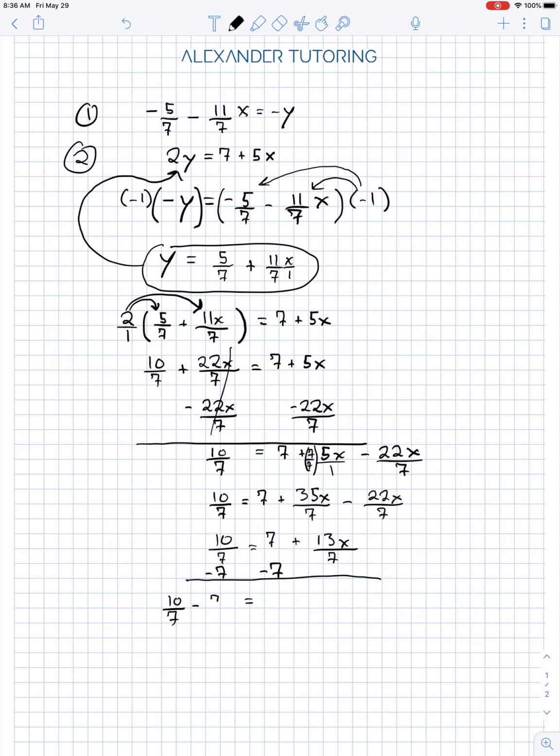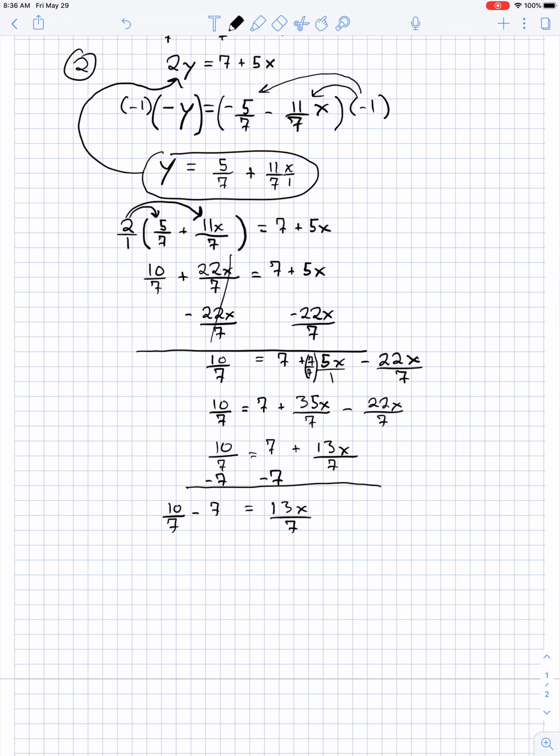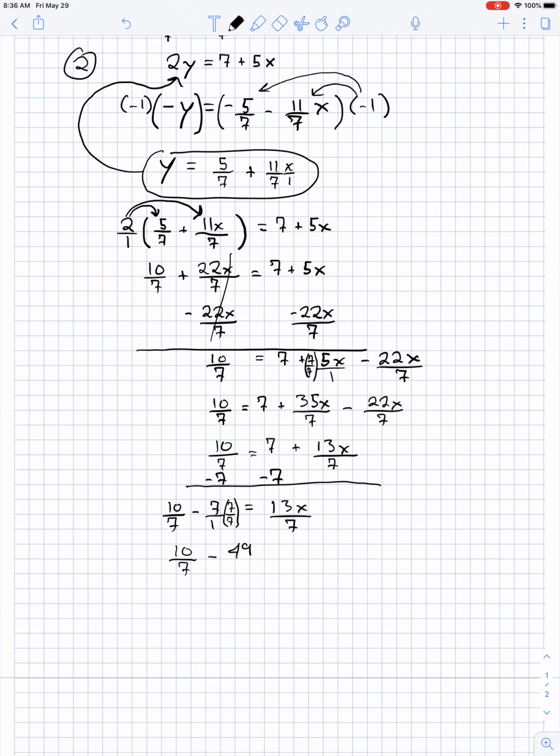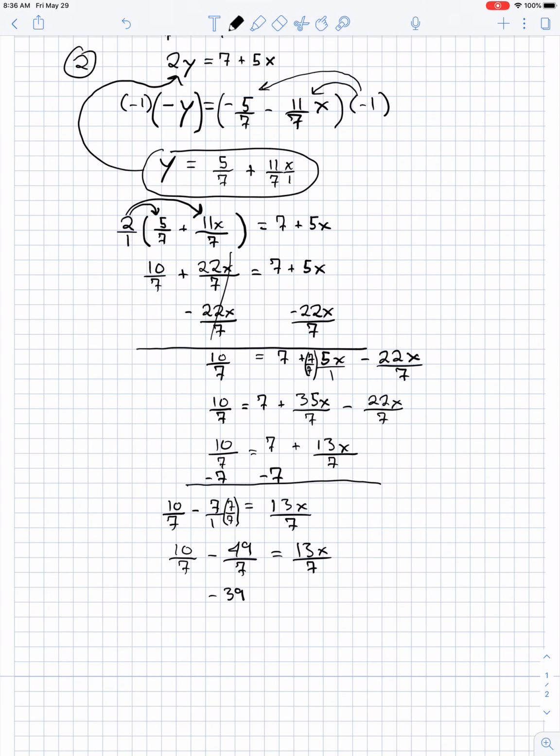You can really see how if you're not confident with the fractions, this is just completely untenable. Okay, so once again, we need a common denominator. So we're going to turn this non-fraction into a fraction by putting a 1 underneath. And then we're going to multiply by 7 over 7, which is really just 1, to get that common denominator. So we get 10 over 7 minus 7 times 7 is 49 over 7. Okay, 10 minus 49 is negative 39. Here you can see if you're not confident with your negative numbers, which a lot of students are not, you would run into trouble.